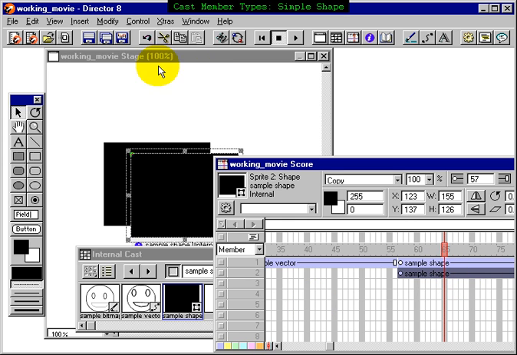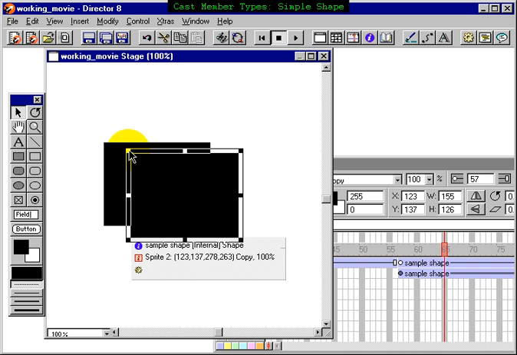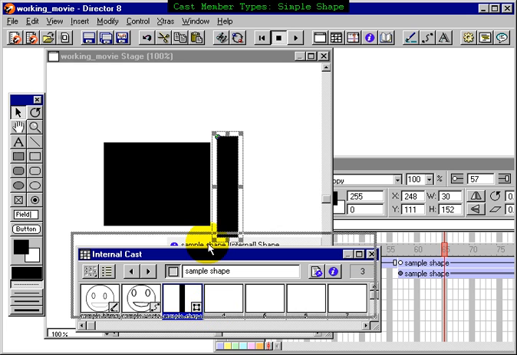Just because we drew it on the stage doesn't mean we can't reuse it. In fact, we can even resize one of them on the stage. Let's select this one, and we resize it. And as before, because it's a sprite, it doesn't have an effect on the other one, and they still refer to the same cast member.